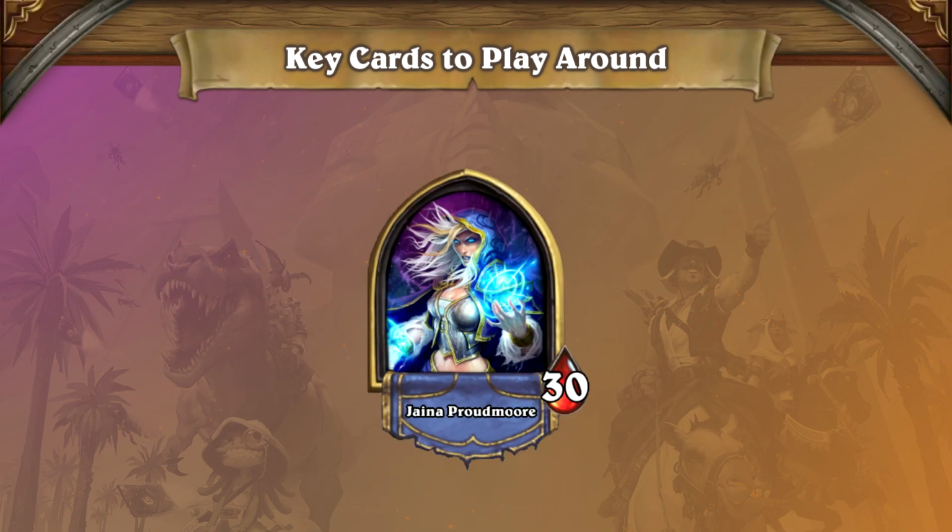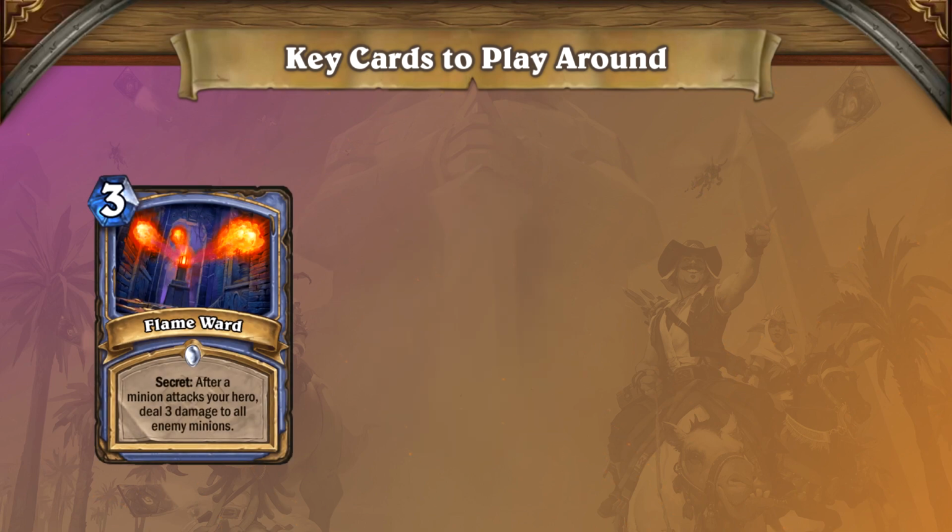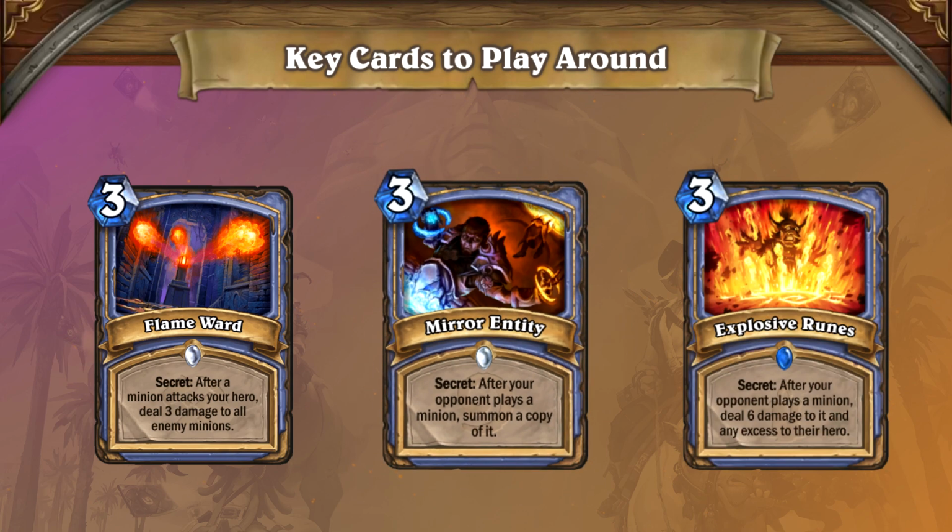Moving on to Mage, the most common swing card they received is Flame Ward. This secret is very difficult to play around considering mages also have Mirror Entity and Explosive Runes. If you hit the hero first, you risk losing the whole board. However, you also can't drop a large minion first as they could copy it with Mirror Entity.